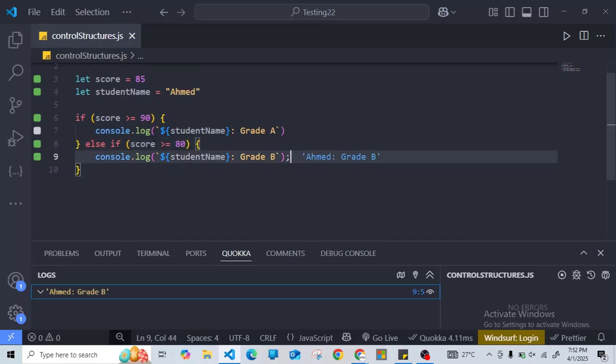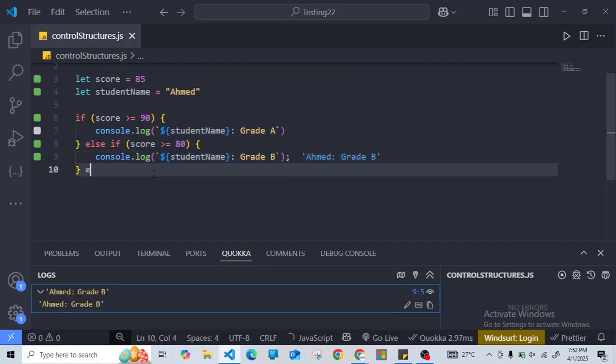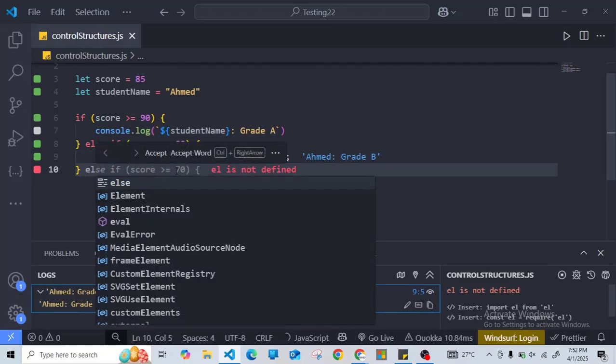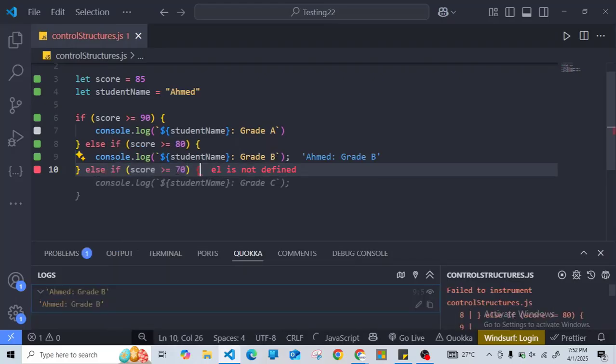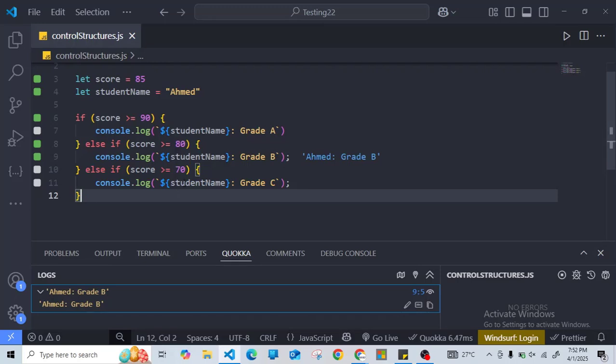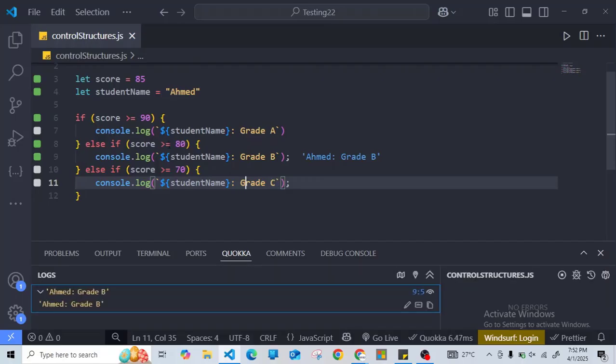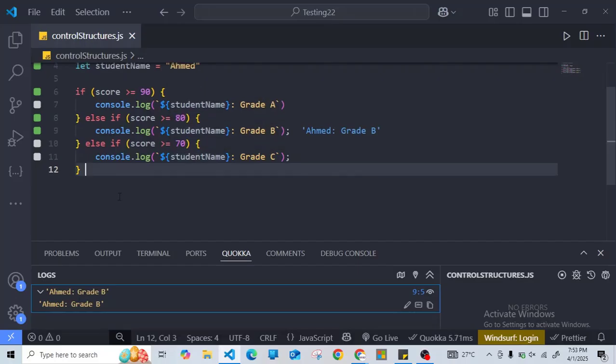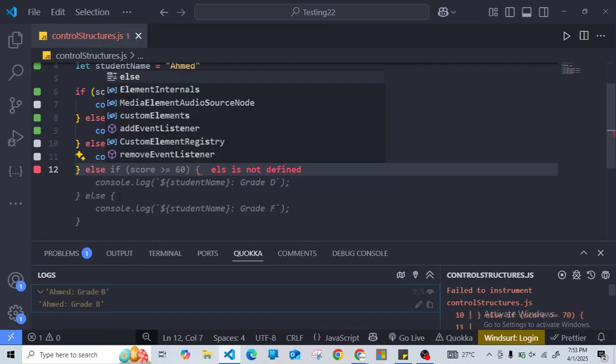Once again, we can come over here and say else if again, all right, else if the score is greater than or equal to 70, the student should have grade of C. So we can continue to chain and to chain, but it becomes redundant when the chaining becomes too much. All right, and at the end, let us close this one again before I continue with the explanation.